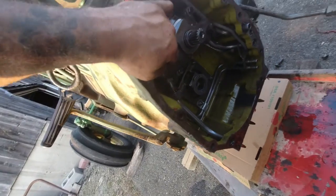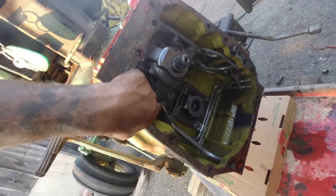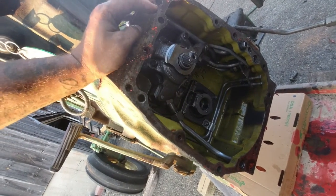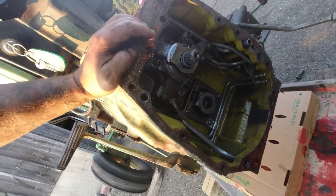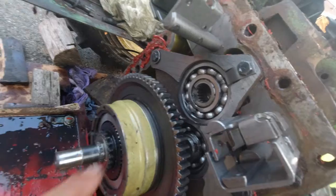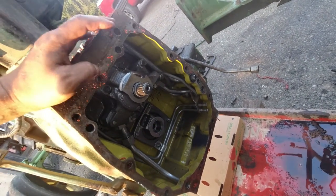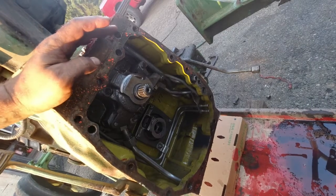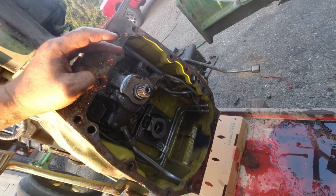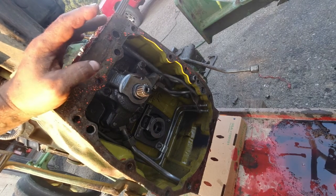Pump sits in the back here. Sits back here. This is the pump. It's on this spline right here. It's got this shaft right here, which goes in back here. So I'm gonna at least try to pull this out anyway. I've had it out once already. I did the seals, so we'll do that and then see where we're at.